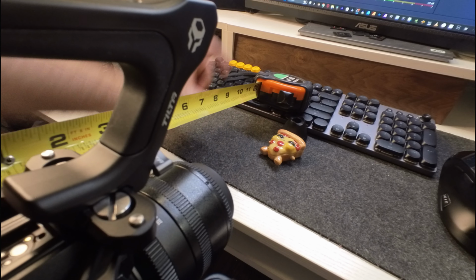But because I have this lens adapted, my close focus distance is going to be at 11 inches versus 0.8 feet, equivalent to about 9.5 inches. So with adding that adapter on there, we can see that we actually increased our minimum focus distance. That is something to keep in mind if you're adapting the lenses and trying to get macro shots.